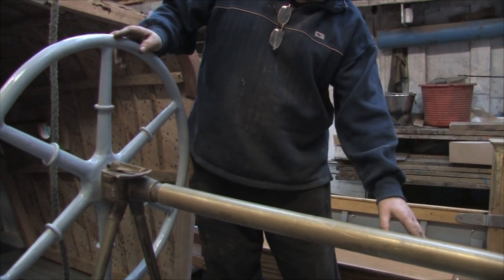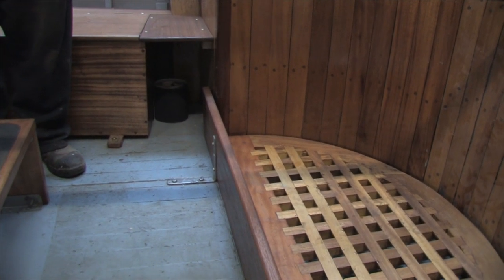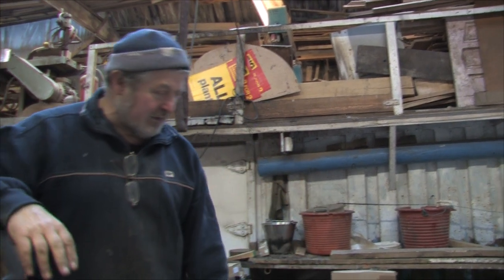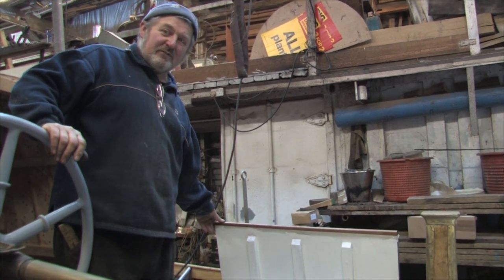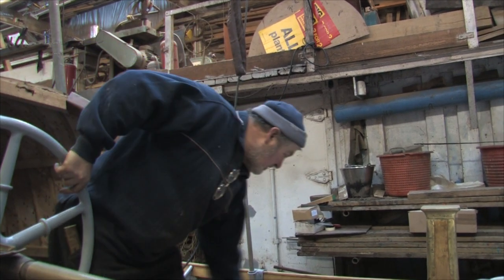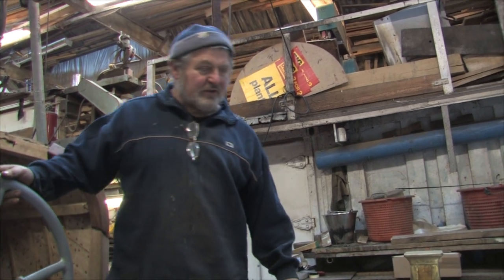Now, looking across a bit further aft, we have a board which is bolted on across, which keeps the grating in. That's a new grating that we've made. That's over the area where the two inspections are for your access to your props if you get ropes on. So that's all nicely completed. And again, we'll have two lockers that are completed now, one either side. Cameraman's sitting on the other one, so we'll get that one in shot. But that's another job nicely out of the way. There might be some anti-skid going on top of there. Haven't made my mind up whether it's going to be Treadmaster or more of the black. We'll just have to wait for a decision from the lads from the trust on that one.